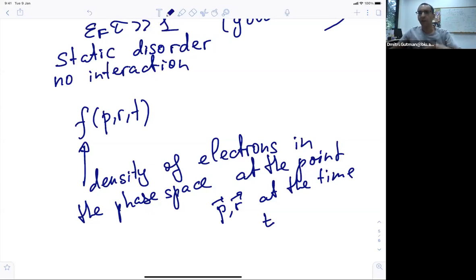So strictly speaking, fluctuations are not accessible within a standard Boltzmann equation. You cannot compute fluctuations within a standard Boltzmann equation. So you need to modify the Boltzmann equation in order to be able to compute fluctuations, to understand fluctuations. I'm going to describe to you a modification of the Boltzmann equation, but it's a very logical and natural modification. It's an extension, but intuitively, it's very similar to the Boltzmann equation itself.